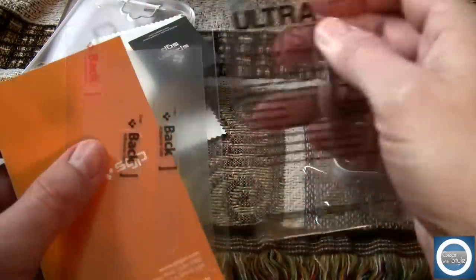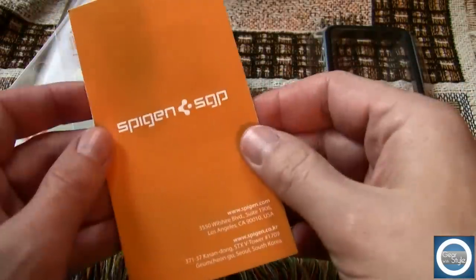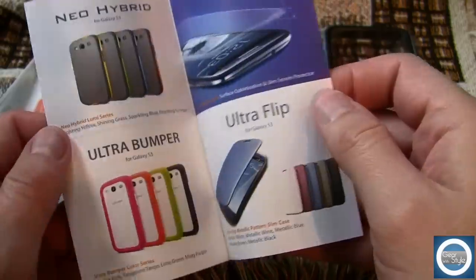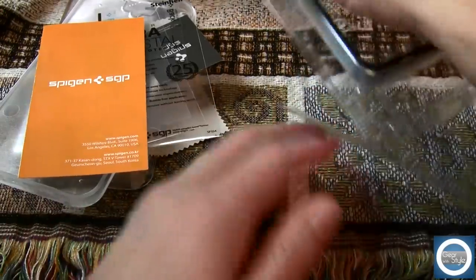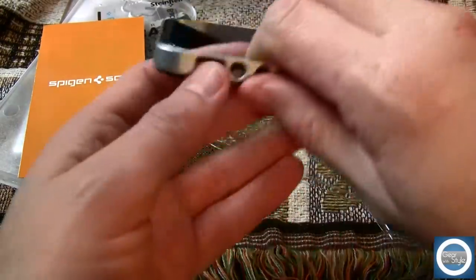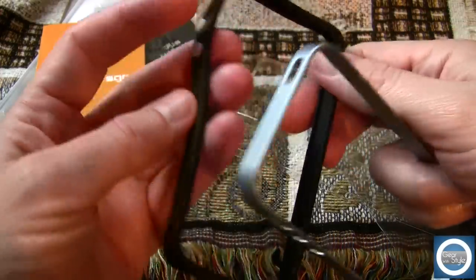You will get three jelly buttons for your home button. You will also get a front and a rear screen shield. Now the front is the Ultra Crystal and these screen shields are probably some of the best on the market. I love them. I've bought a couple already for my iPhone 5 just to have and I've got them for my iPod Touch as well.